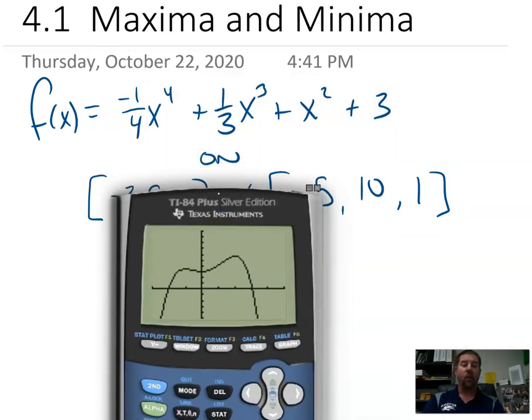If we wanted to find out where these things were at, one way to do this would be to look at the derivative. Because at an absolute max or an absolute min, I have those backwards, sorry, at a max or a min, it'd be where the derivative equals 0, right? It's where you're going to have a horizontal tangent. So if I want to find these places, I could use the calculator to do second calc min max, but if we didn't have the calculator, I'm going to use my derivative. So let me show you how to do that real fast.